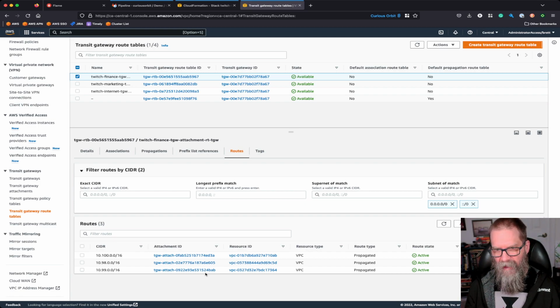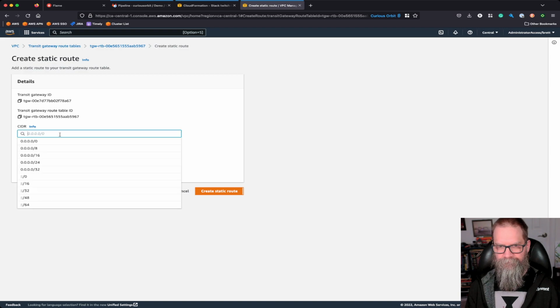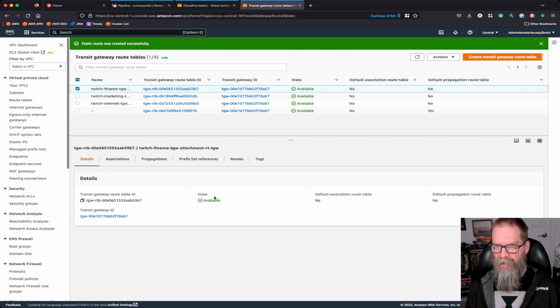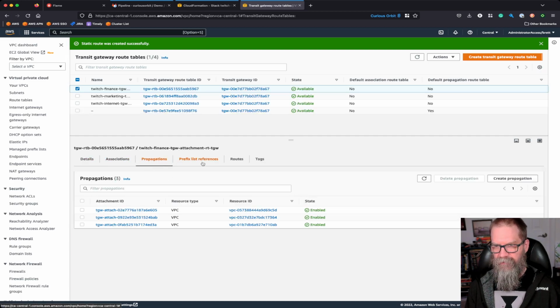So what we need to do now is add another route that says the 0 route. If you're not trying to go to 100, 98, or 99, go this way, right? And in that case, we'll just create a static route to do that. We should see all of these looking the same. So if we go here, we're going to say create a static route. If you're trying to go anywhere, we want you to go to the internet VPC.